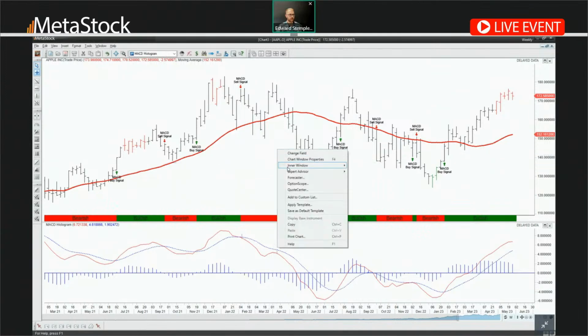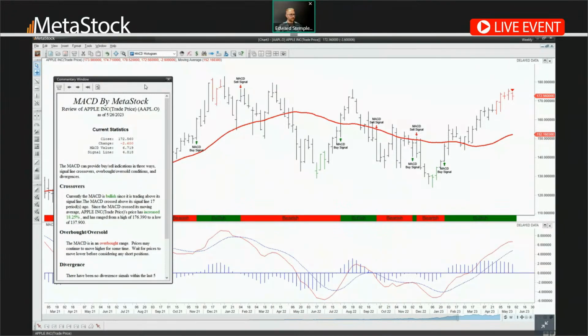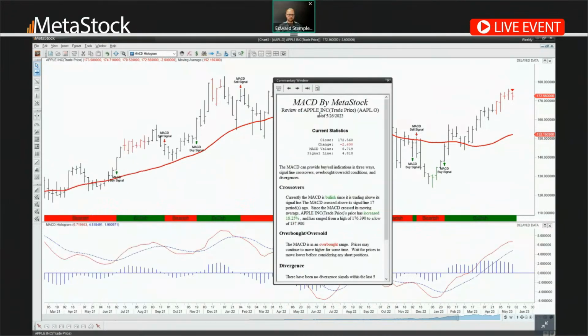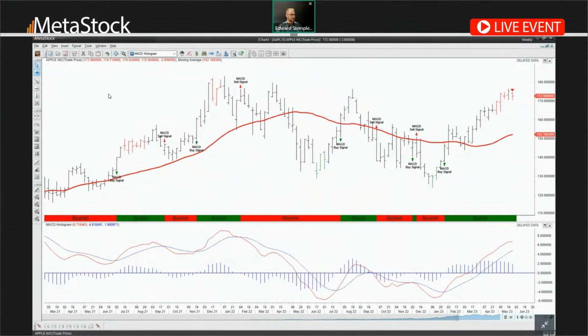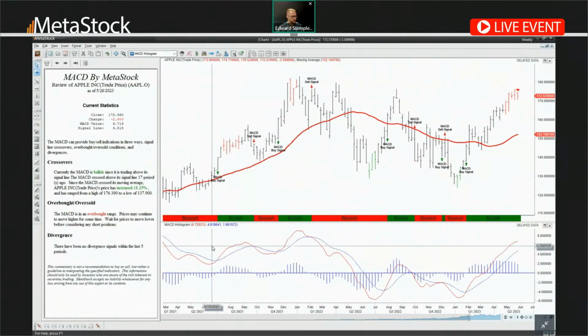What we would do is right-click in the chart. You get a whole menu with a bunch of different options. There's a lot that goes on in MetaStock, but I swear, once you pick it up, it's really easy to maneuver. But we go over to Expert Advisor, click commentary, and then we get the commentary window. It kind of floats in its own little space. You can also push it to any side of the screen and it'll attach. We'll put it there to the left. Now, we'll go over what the Expert Advisor is doing currently.